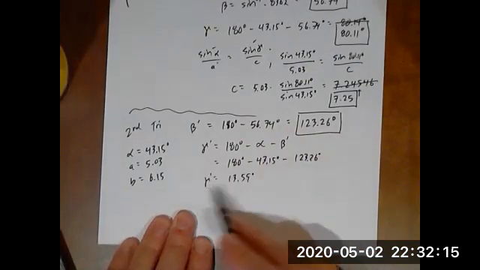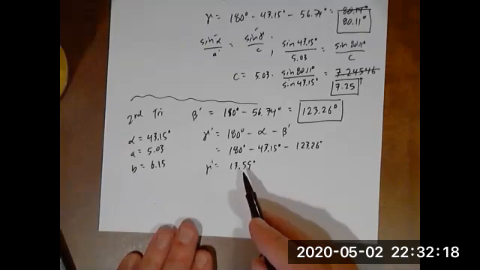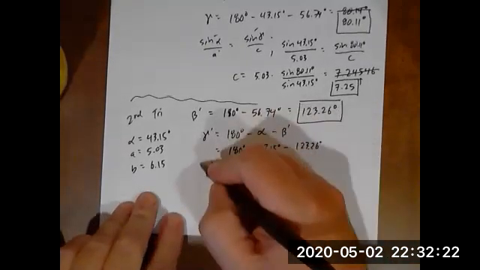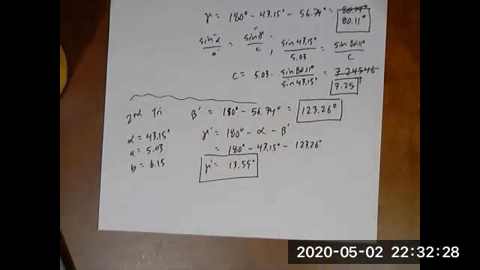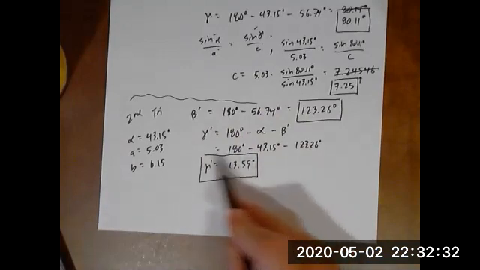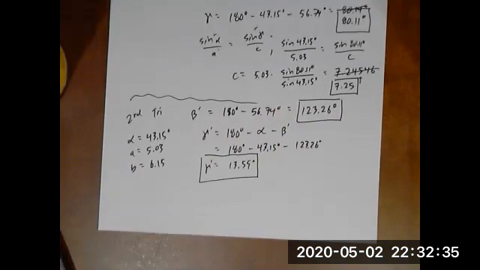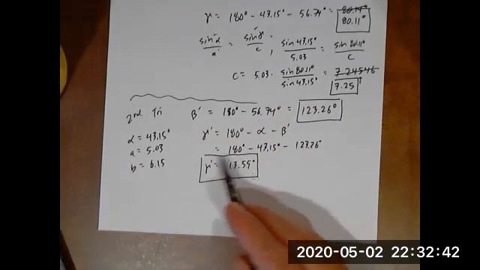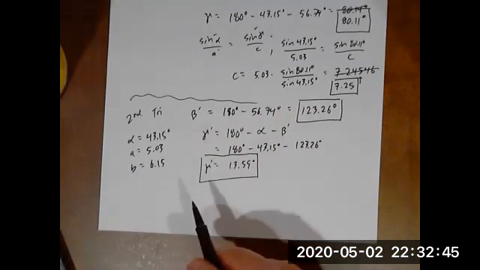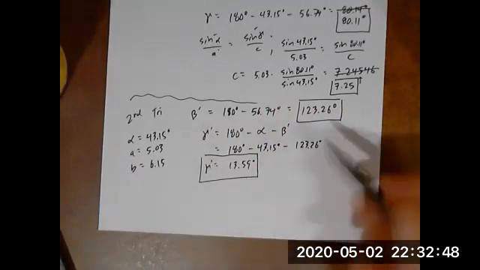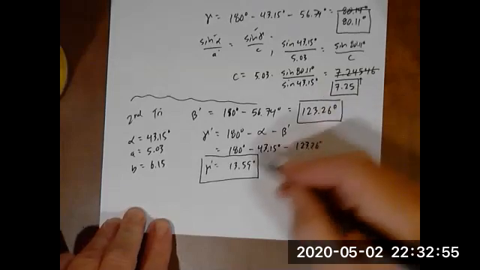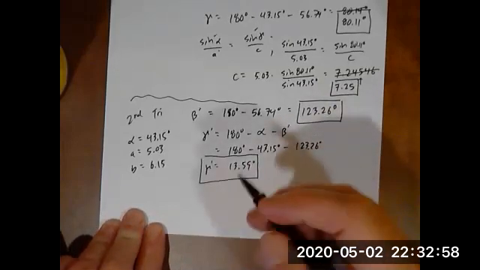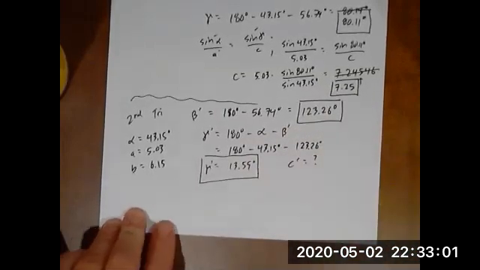Now here's the deal. If this second gamma angle is a positive number, then we do have a second triangle. Here's the second value of the gamma. If there is not a second triangle, this will end up being a negative angle. And of course, for these triangles, we're not going to have any negative angles. So for some reason, if this is a negative angle, then I'm done, and it's only one triangle. But for this problem, since it's positive, there is a second triangle. So here's the new beta, here's the new gamma. The last thing I have to find is the new side C.